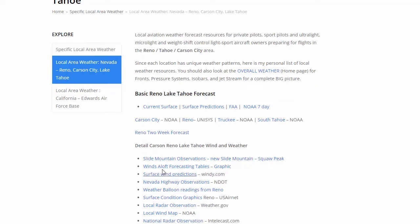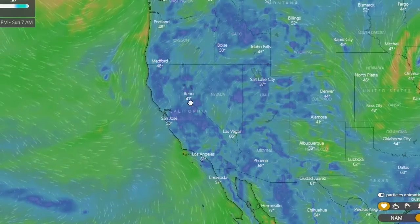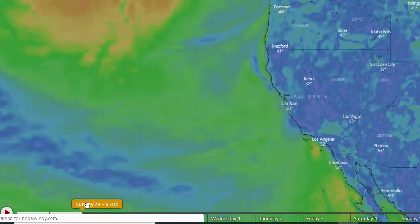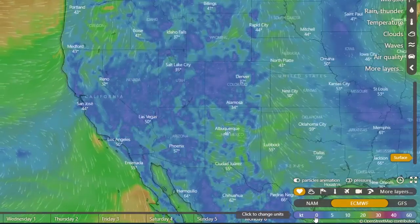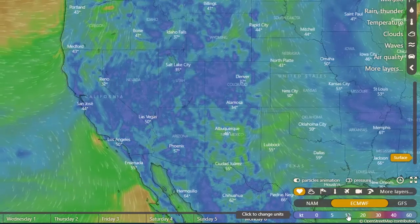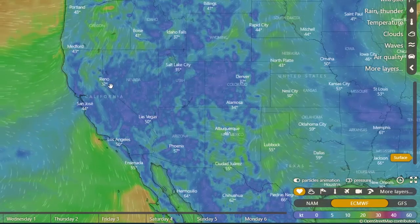What we're going to look at here is a relatively new site — windy.com. This is really one of the premier new sites for looking at what we've got for our winds. We can notice how it shows our winds here. Down here we can actually go forward to look at our surface winds and how those might be in the future. Right down here we can see our knots on the ground, which would correlate to our winds here.